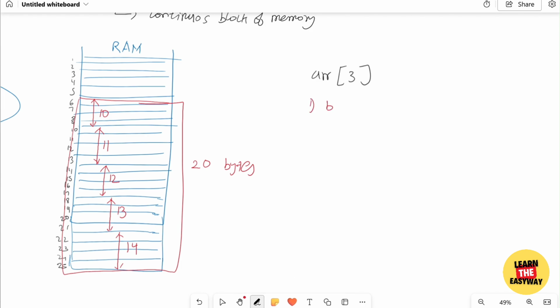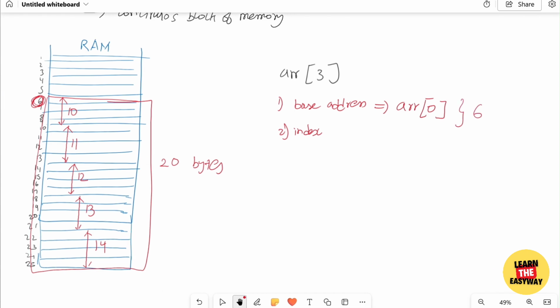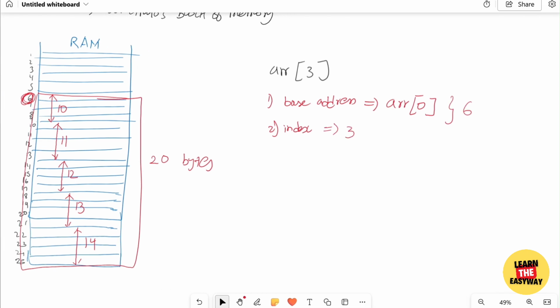The first one is the base address of an array, and the second one is the index. The base address of an array is the address of the first indexed element. It means simply our first element. In our example our first element is 10, and the base address of this 10 is 6. So 6 is our base address. Cool. And our index is 3.